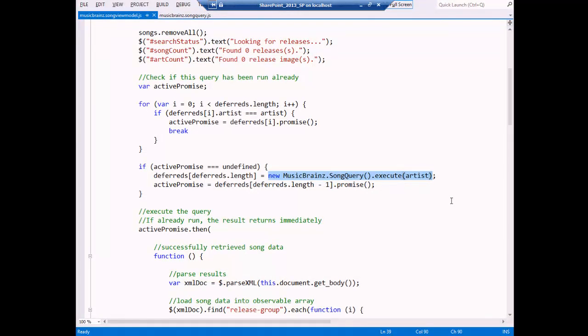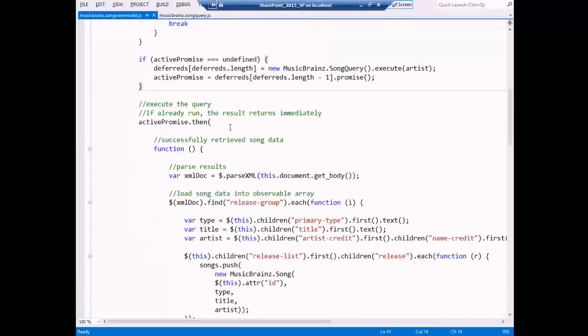Now, the other thing that's interesting about this pattern is I was using kind of a singleton pattern, not a self-invoking function, but I'm using the new against that module. And the reason I'm doing that is because I need a new promise back every time we run the query. If you don't make a new instance of this thing, then the promises will step on each other and it doesn't work right. So then I get back a new promise.